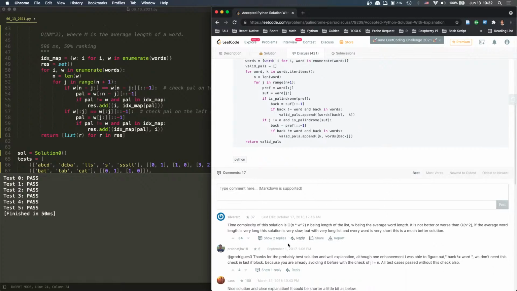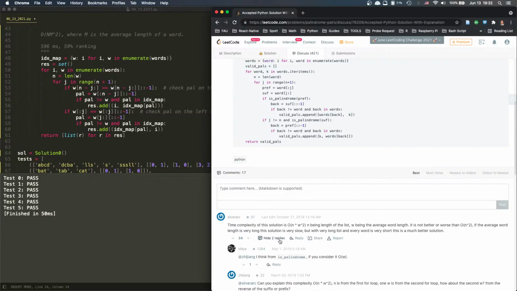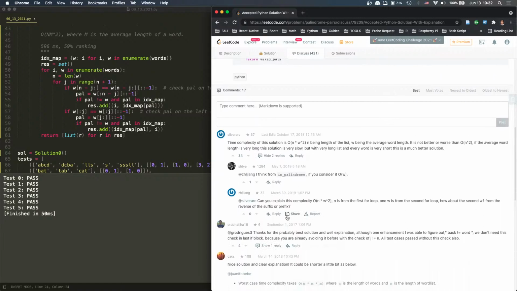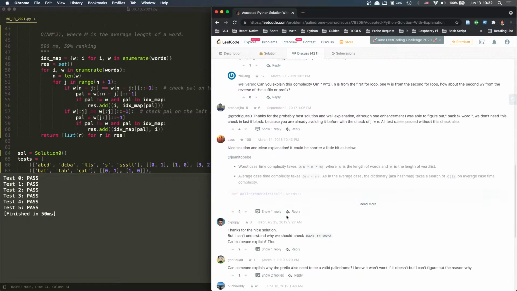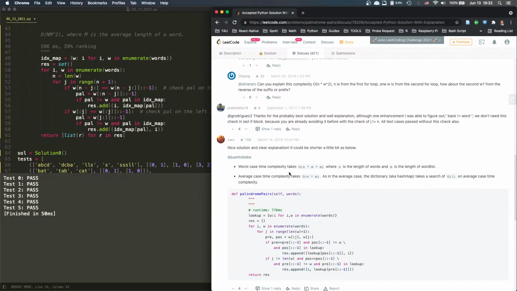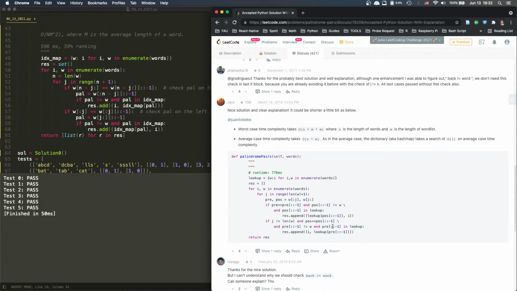The average word length is not long. Average word length is only 300. Yeah, they did not check for duplicates.